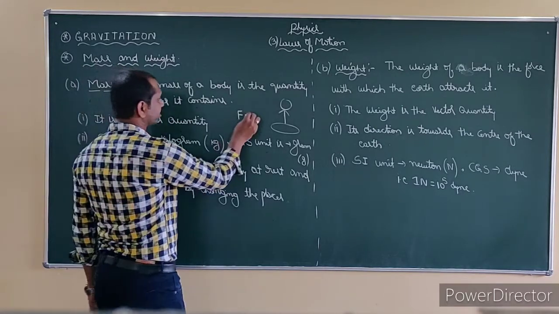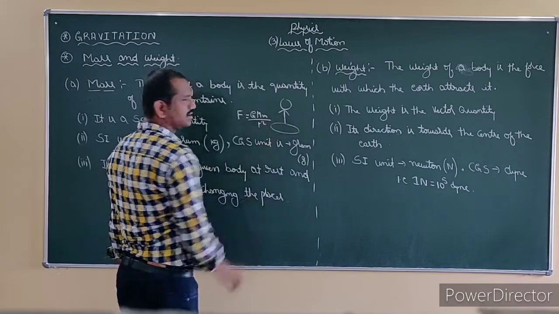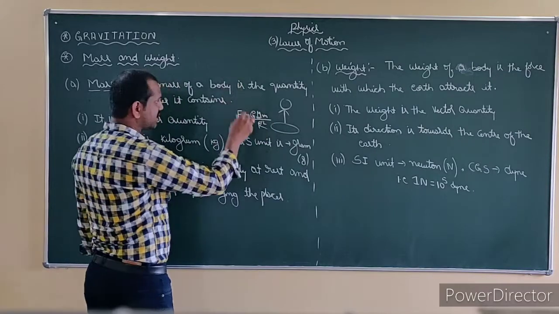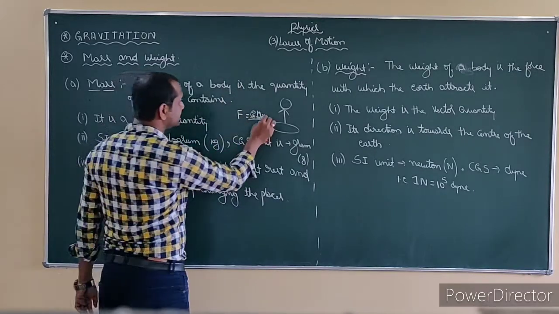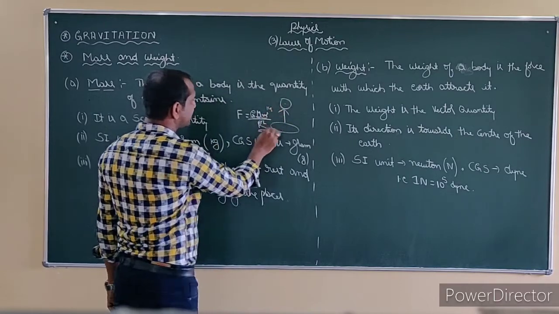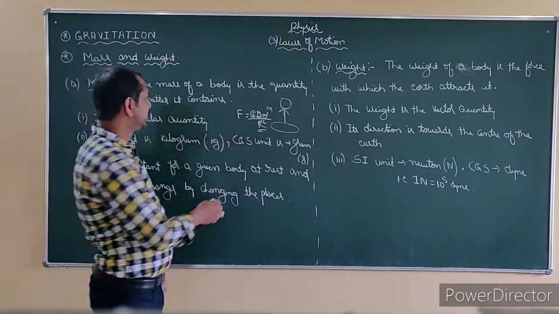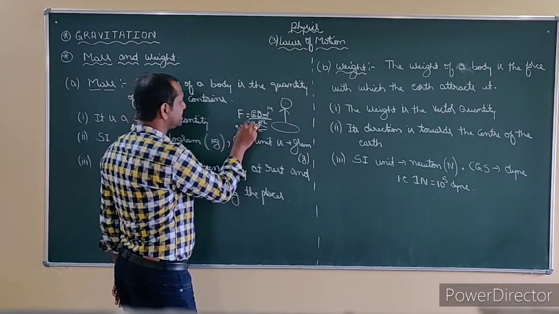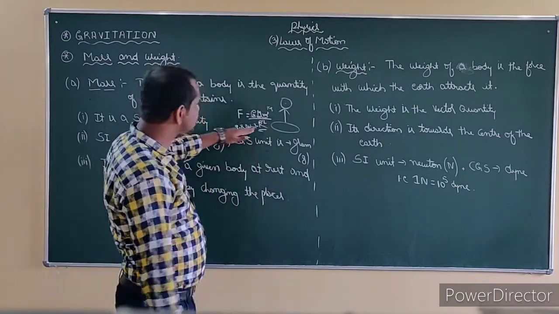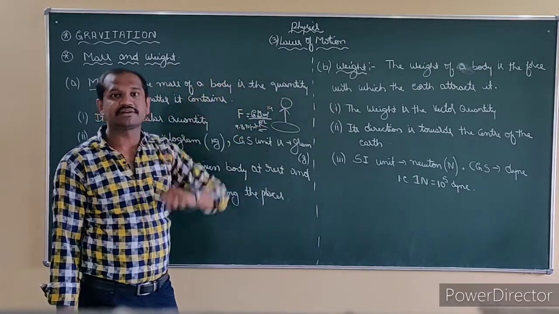What is the equation of force of gravity? That is G M m by R square, capital R square. This is the mass of the earth, this is the gravitational constant, and this is the mass of a body which is here. We have taken 1 kg, and we have taken the radius of the earth, and we have found out the force of the earth on us. It comes to nearly 9.8 Newton. Understand? So this is the weight. Whatever force is applied on us by the earth is the weight.